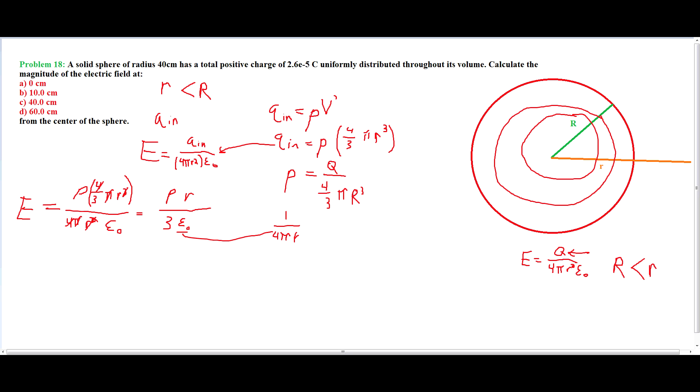And we know what ke is. It's a constant. And we already know what rho is over here. So we just plug that in. And I'm not going to go through all the algebra because it's just a bunch of time, physics class. So q ke r divided by R cubed is how to calculate for the electric field when r is less than big R. So now, bring that over here.